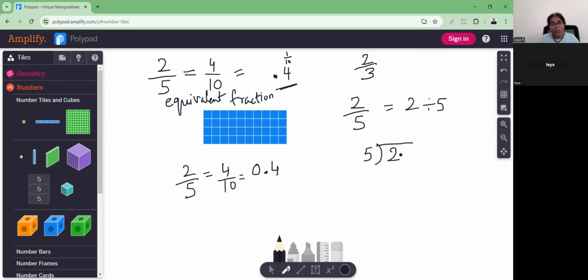Now, we cannot divide this 2 by 5, right? So what do we do? We take a decimal point. A normal 2 means it's a 2 in the ones place. After the ones place, there's a dot. If there's nothing after the 2, that means the 1/10th place has a 0, the 100th place is a 0, the 1000th place is a 0. All these places have a 0.